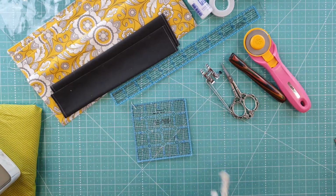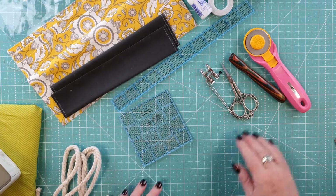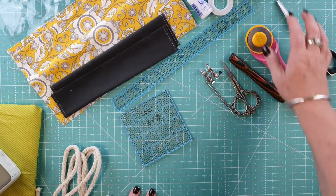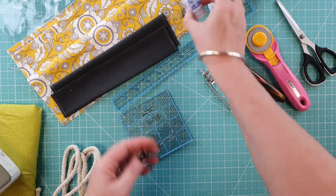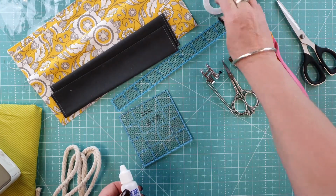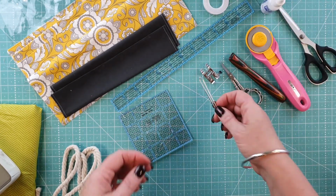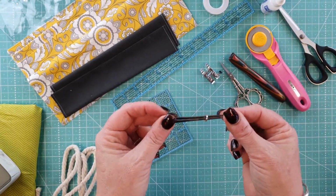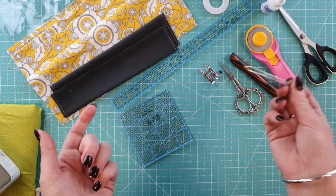need 2 of those. You're also going to need some quilting rulers, a rotary cutter, a pair of snips, a pair of scissors, some pins, some wonder clips, my favorite glue Roxanne, and also some double-sided tape. When you go to put the cords through, you'll need some sort of threader. So I'm just using a bobbin pinch today.